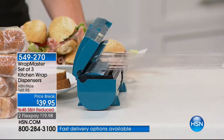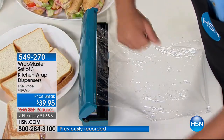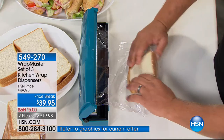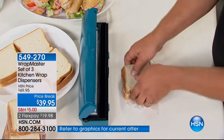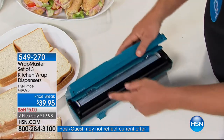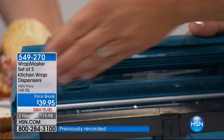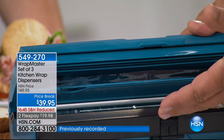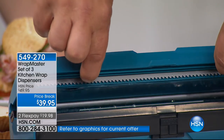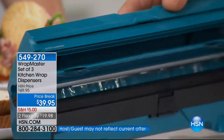This is the cool part about it. You pull out what you need — you don't have to guess when you rip it out of that box. You place whatever it is that you want to wrap on top, give it a wrap, give it a snap, and the job's done. The secret is this cutting blade on the inside — you can't see it because it's not exposed, so I don't have to worry about running my hand across here and cutting myself like on that cardboard box. It's a specifically designed blade for plastic wrap. It cuts it off perfectly each and every time you close the lid. There's never any waste.